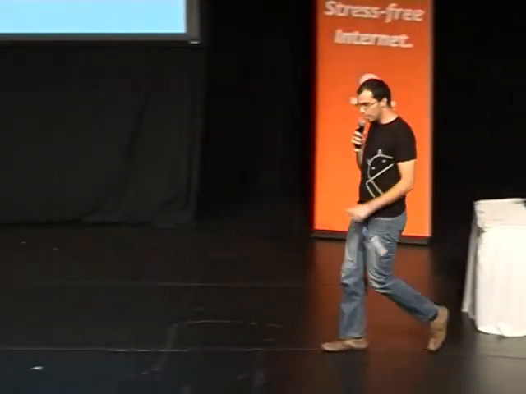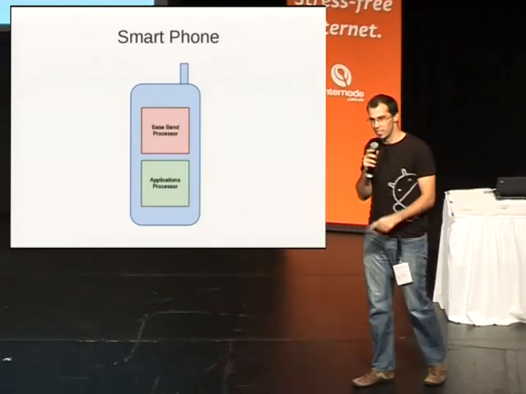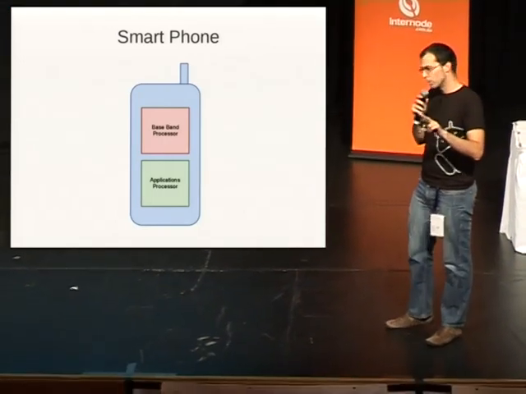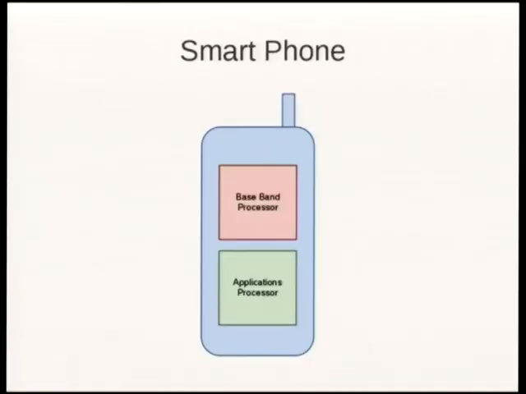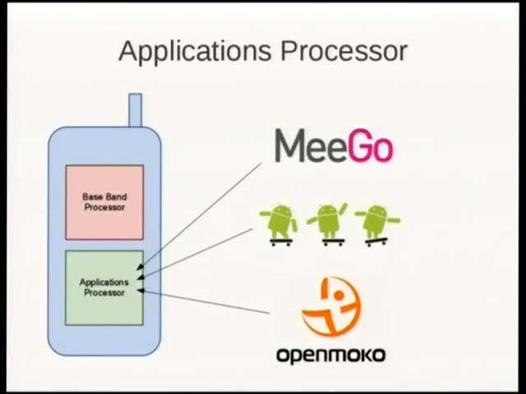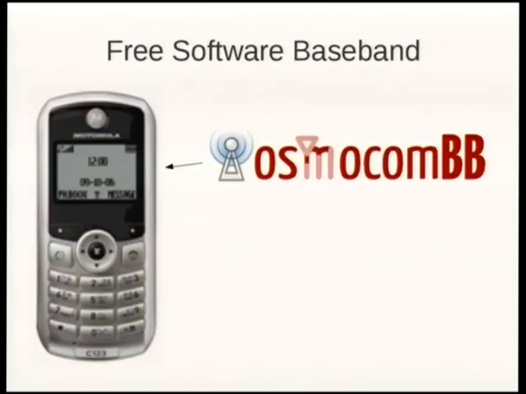Thank you. My name's Joel. I like playing with hardware. So inside the phones that you have in your pocket, there's two processors, sort of. One runs the baseband, that's all the signal processing stuff. The other one runs applications. That's Android, that's Maemo, that's OpenMoko, that's whatever. Unfortunately, we don't have stuff that runs on the baseband side. This is bad because, as you know from last night, our phones can track us. We don't know what runs on that side. So some guys wrote some software to do that side. Pretty complicated.